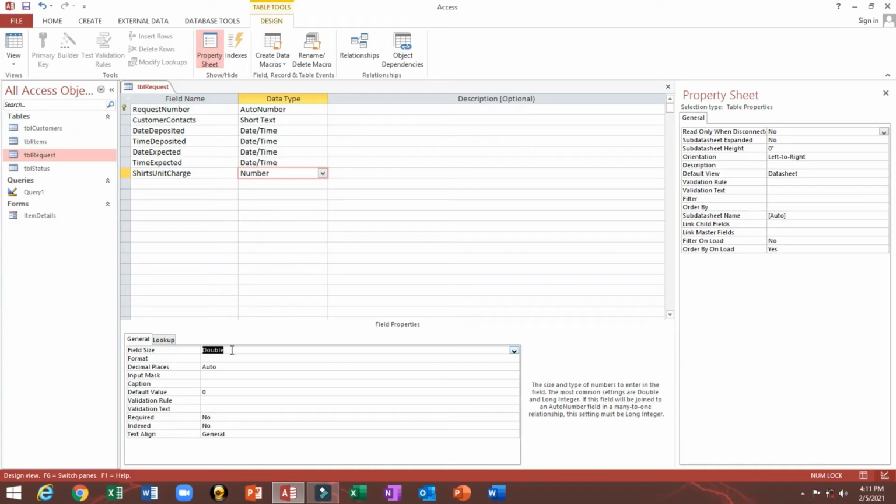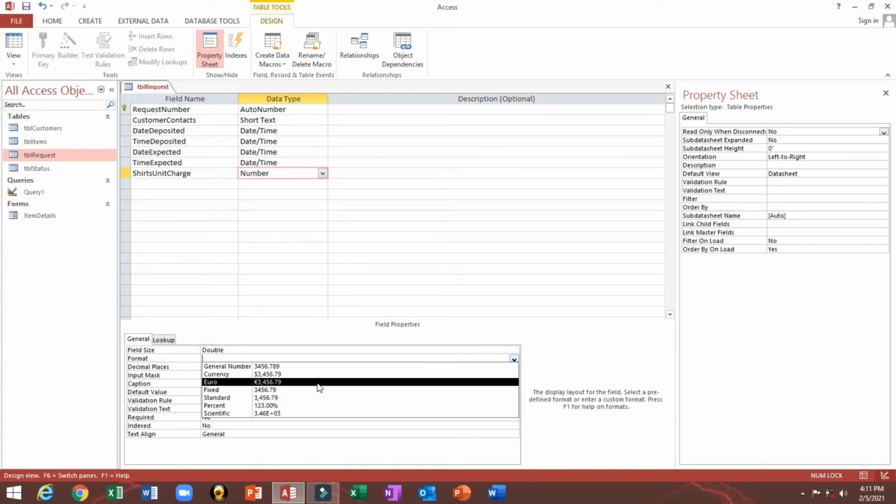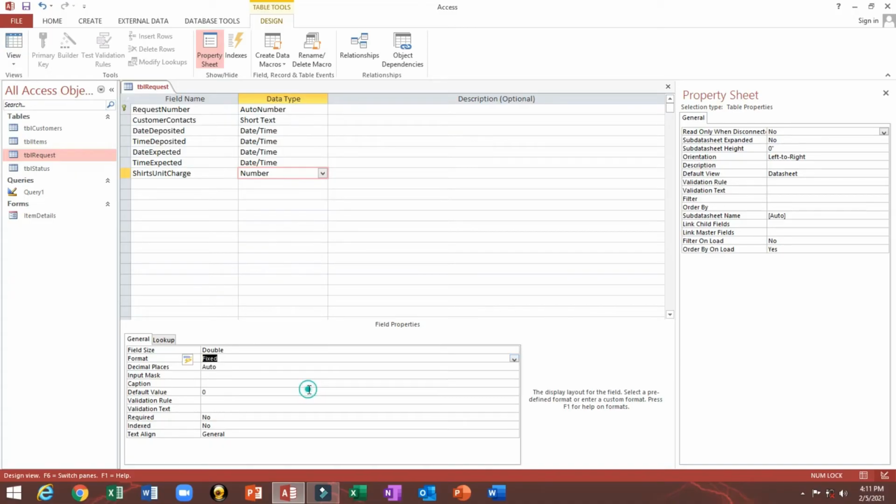Then the format is fixed. So the default, we'll put default value. Say shirt is charged 5. So this is the default for our shirt units charts.